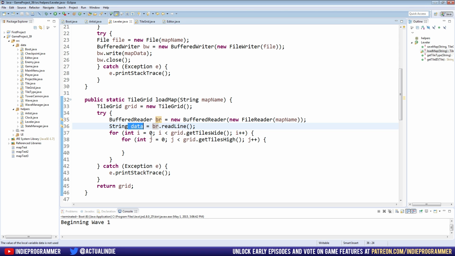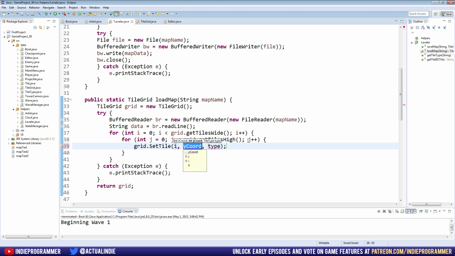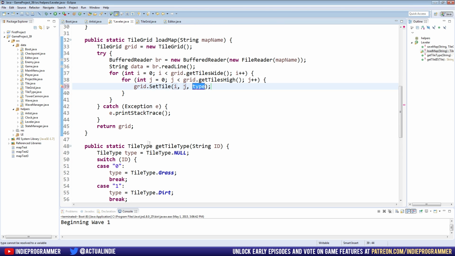So now all we need to do is go through our grid, which when we start is all grass, and tile by tile we need to set it to the appropriate tile type. So we'll say grid dot set tile. The x is i, the y is j, and the type, we're going to use our brand new method of get tile type. And for the ID, it's going to be data, which is all of that long string, dot substring.